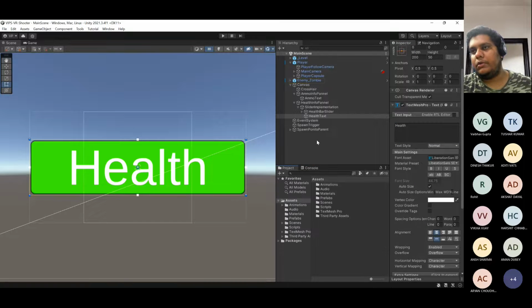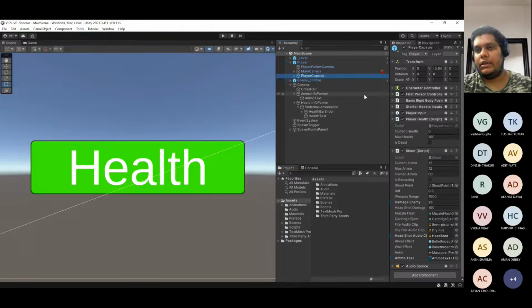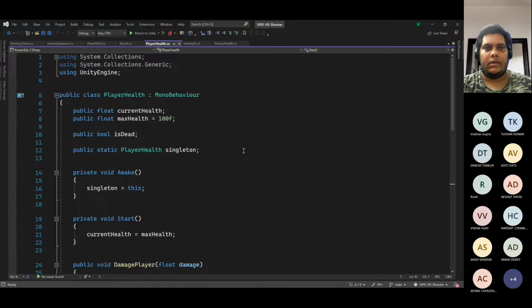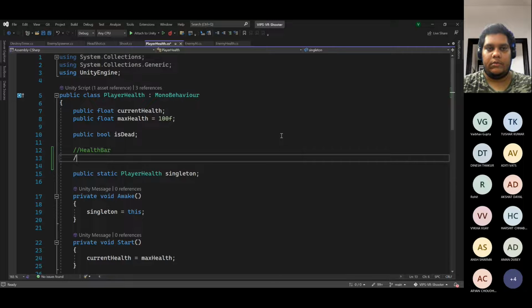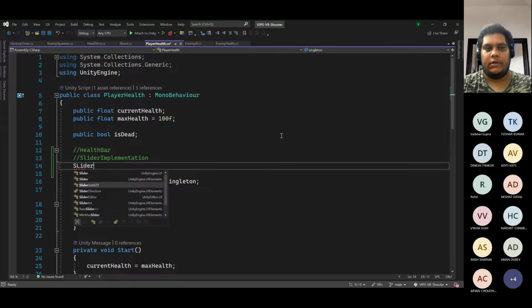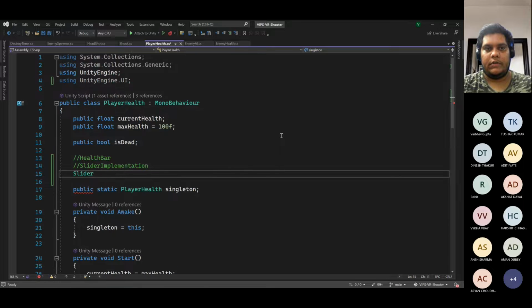Now all we need to do is go to the player health script, which is this one, and display the current health information there. First, we'll do the slider implementation. For that, we need a slider. When I did this, just make note that UnityEngine.UI was imported.